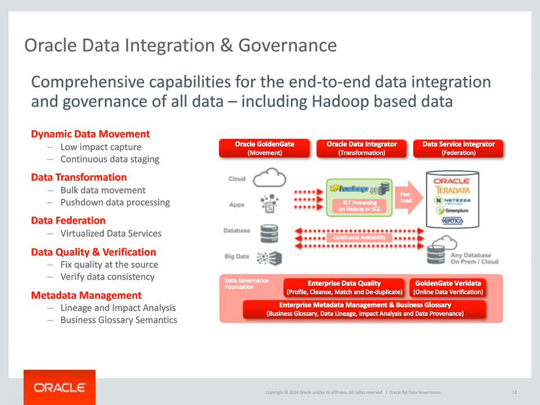And so as we have looked to put together the portfolio from Oracle that really aims to solve that comprehensive data integration and data governance footprint, what we've been focusing on is making sure that we've got capabilities that cover everything spanning from the dynamic data movement infrastructure, based on very low latency, low impact, and continuous data staging principles into Hadoop, often aligning with, as you pointed out, the recent shift in the Hadoop community more and more towards the streaming and the interactive use cases rather than the batch use cases. We're looking to align this technology from Oracle, the Oracle GoldenGate technology, with all of these newer capabilities in big data. We're also continuing to leverage, from a data transformation standpoint, the power of the Hadoop engine.